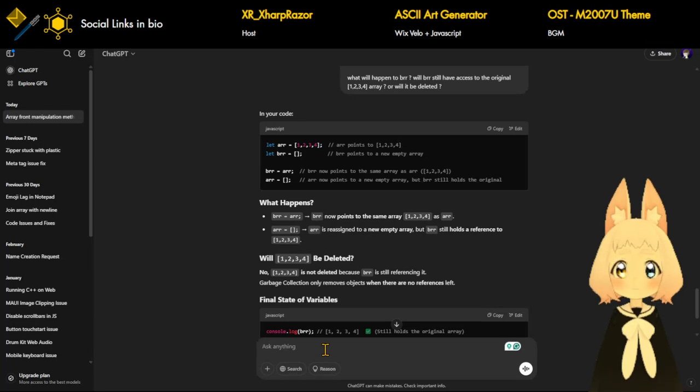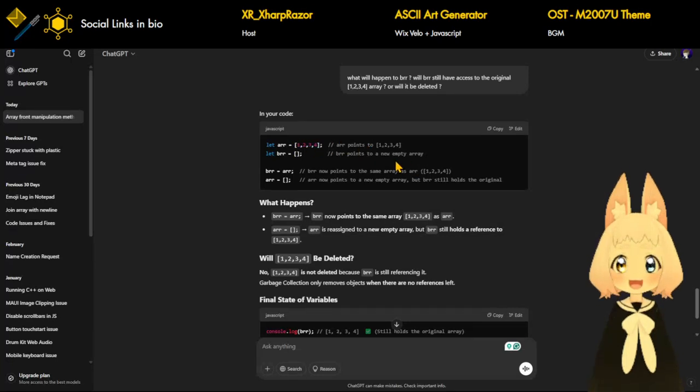Okay. So one thing to learn from this is every time when we say let something equals an array, it means that the address will be different every time.